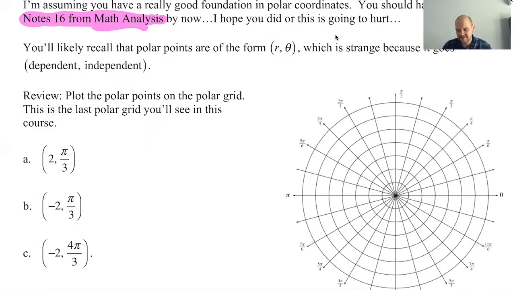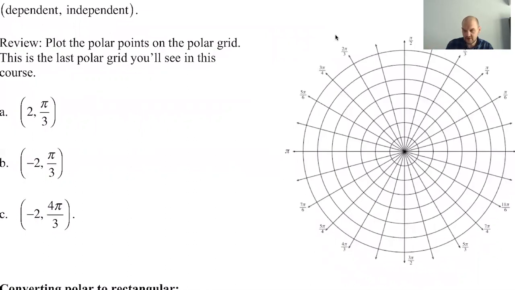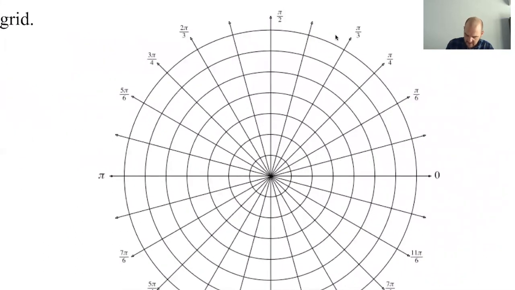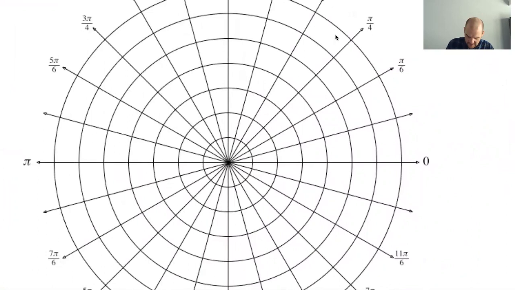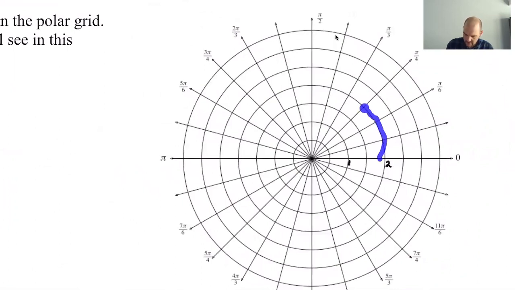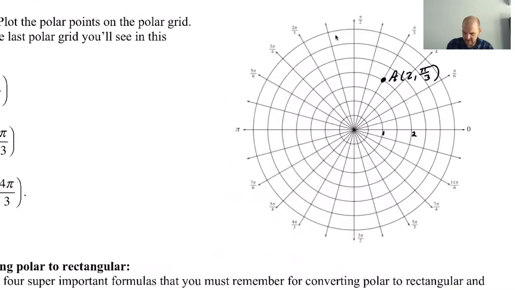If we're gonna plot these, theta is the angle, so we're gonna rotate π/3, then we're gonna move out two units in that direction. So rotate π/3 means you go like this, then we're gonna move out two units. I'm gonna count by halves, so this will be one and then this will be two. So if I rotate π/3 and then I go out two, I'm gonna end up there. This is gonna be the point a: (2, π/3).